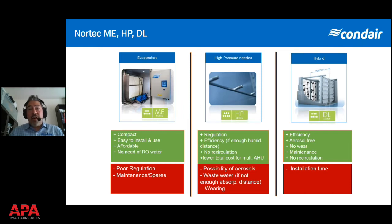So you can understand that our control may not be as tight as something like an instant on, instant off humidifier, which is the two on your screen there, the high pressure and the hybrid. We talked about that before, the high pressure, instant on, instant off, can be very cost effective if we can divide it amongst up to 4 air handlers for cost. Downside though is, it is a high pressure system, so the wear on the nozzles is a little bit more. And I'm going to need 6 to 8 feet of air handler space to make this efficient.